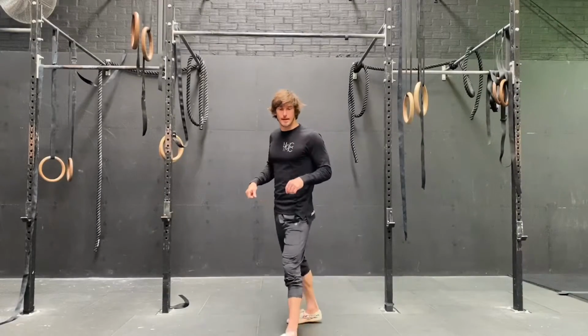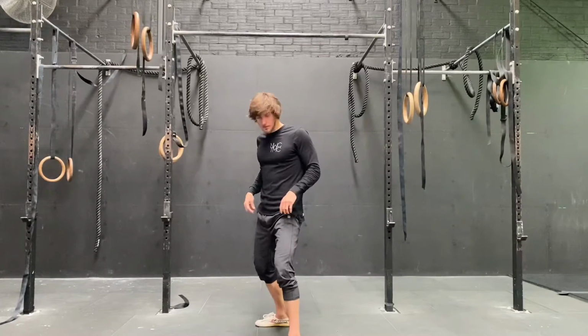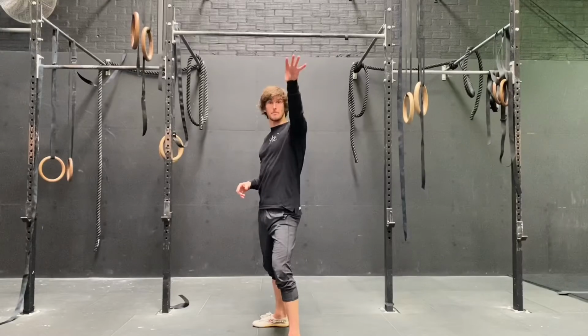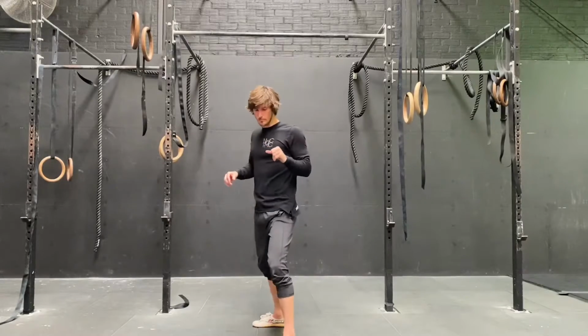So we're going to take a look at the roundhouse kick. We're going to stand in this kind of lunge position with both legs bent. And I want you to pick a target. So pick an imaginary target in front of you. I'm going to choose the camera.